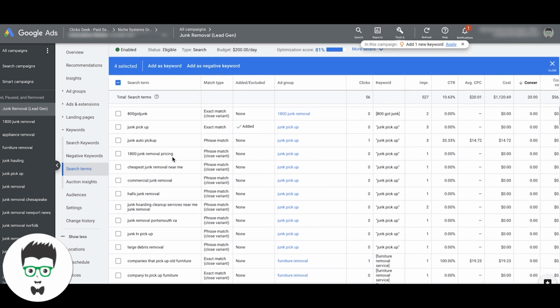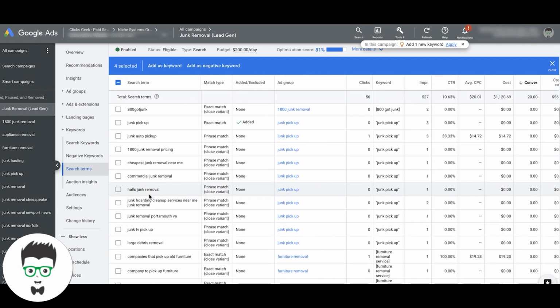So again, we're putting ourselves into the client's shoes. So we own a junk removal company like 1-800-JUNK. We come out to people's houses and we pick up all their clutter and junk and take it away and dump it or scrap it or whatever they do with it. So we got to put ourselves in their shoes when they're going through these keywords. Like, is this a good keyword? Commercial junk removal. Yes, it's a good keyword, so we'll leave that. Hall's junk removal, that's a competitor. So for this niche, just junk removal, we will leave competitor names in here.